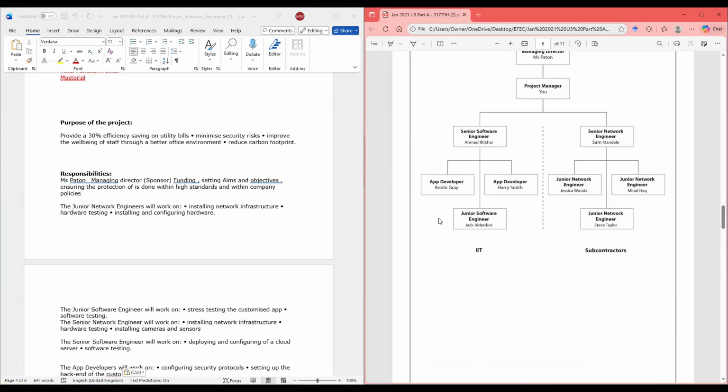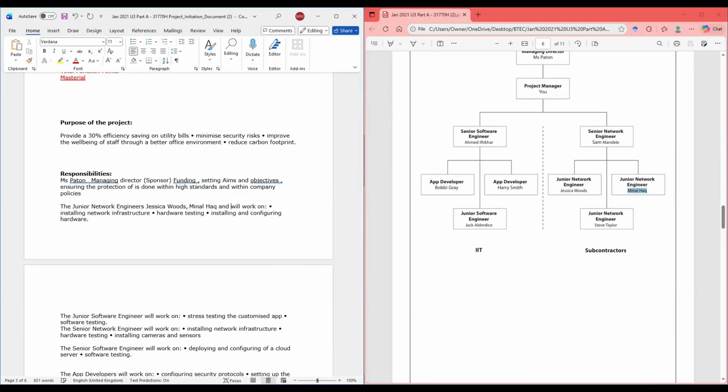All right, the junior network engineers are Jessica Woods, Minal Haq, and Steve Taylor.